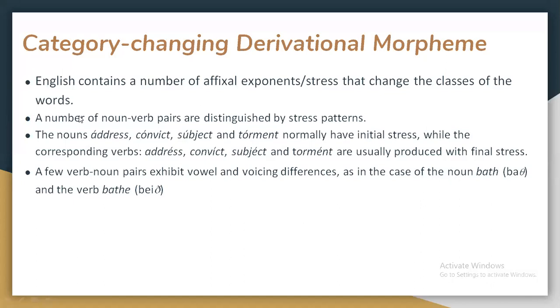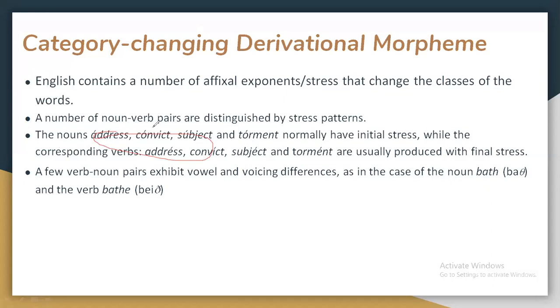Category changing means deriving a new word or new words by changing word class or part of speech. This is a very simple definition. There are many ways of changing category in English. One is stress pattern also. You can see stress in the first syllable or in the second syllable. That is one. I think you don't have a lot of idea about this. For your kind information, this is one way.